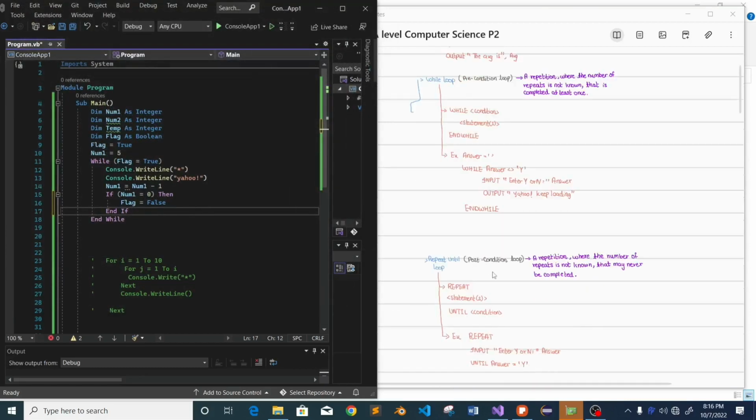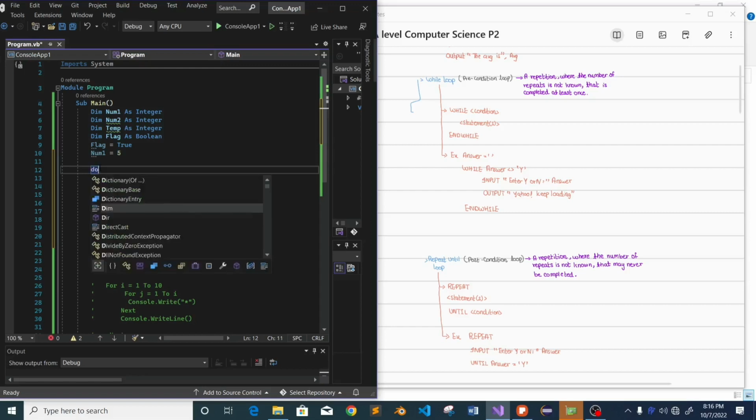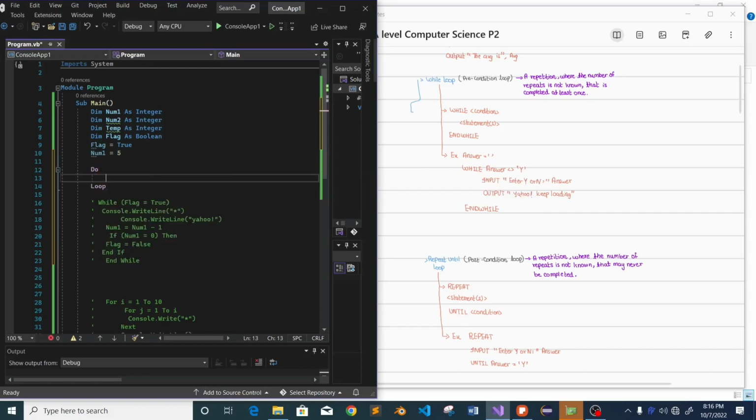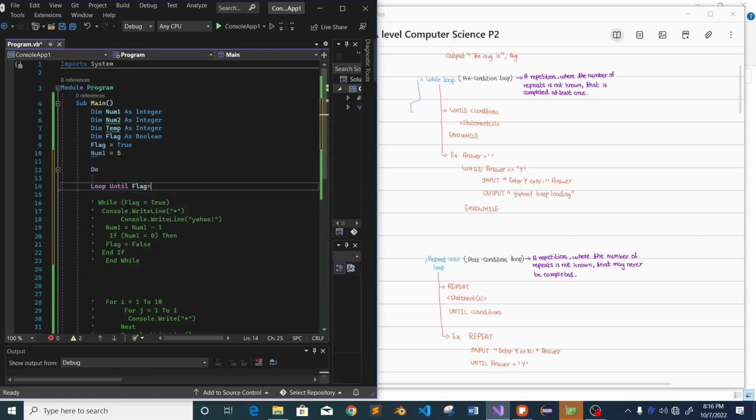Now let's see the repeat loop. We just do Loop Until flag is equal to false.